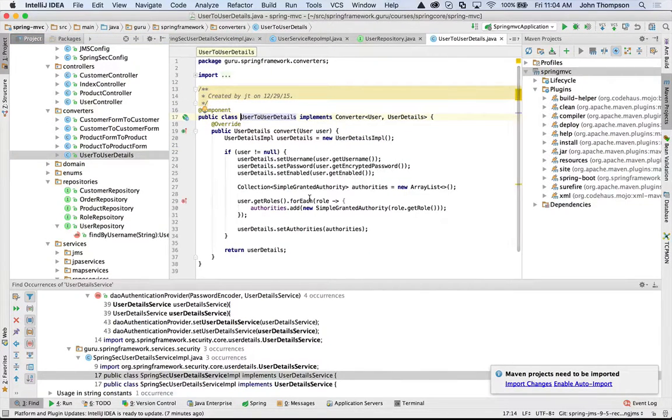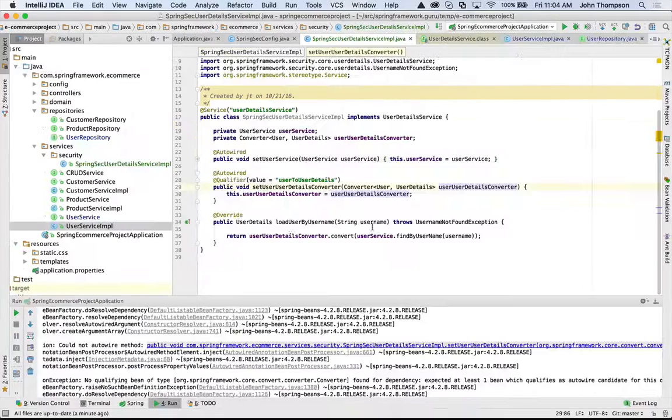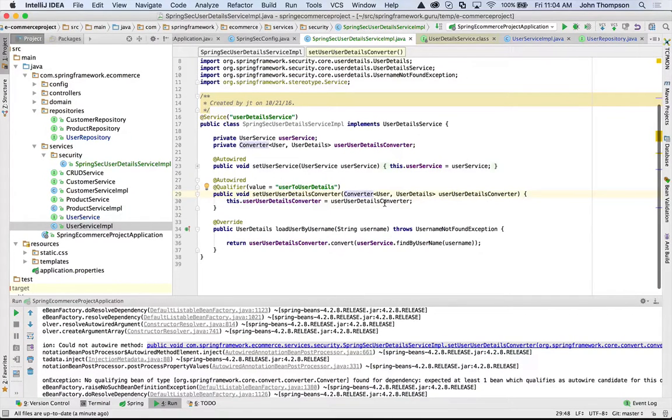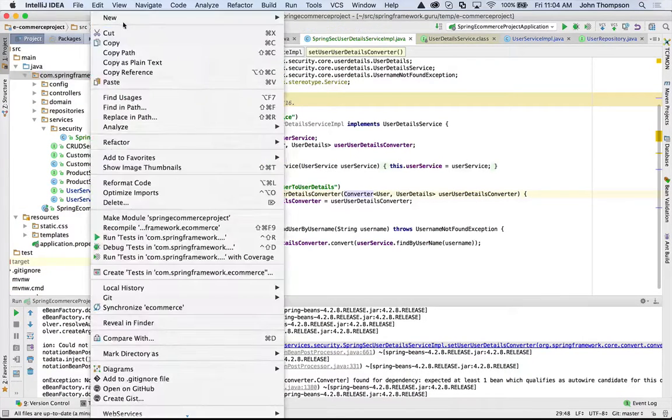And this is an important converter because we're converting over to the Spring Data or Spring Security users. Make sure that's the right one. User to user details. And we don't have a converters class or package, so I'm going to add that.